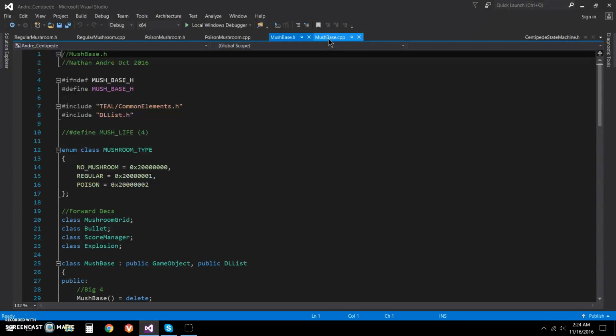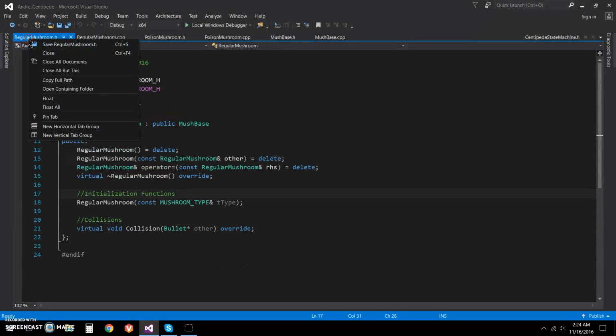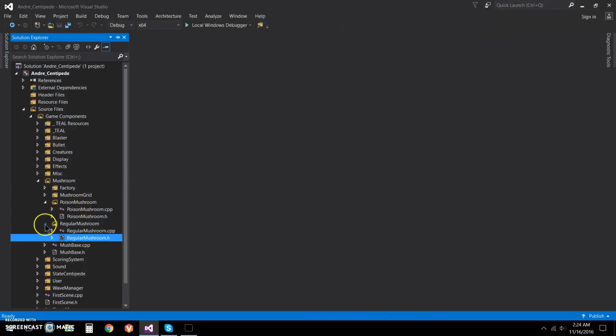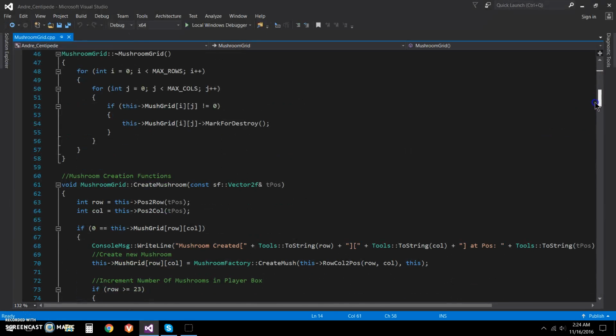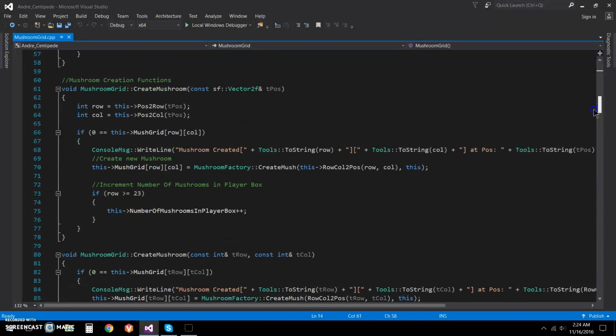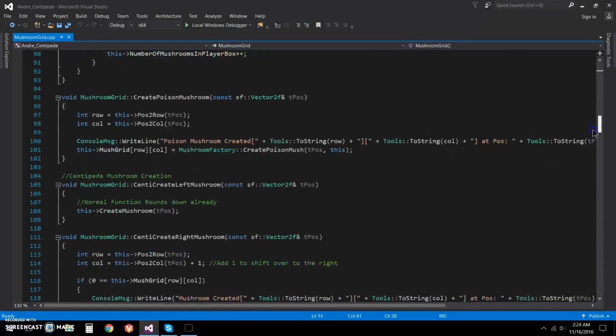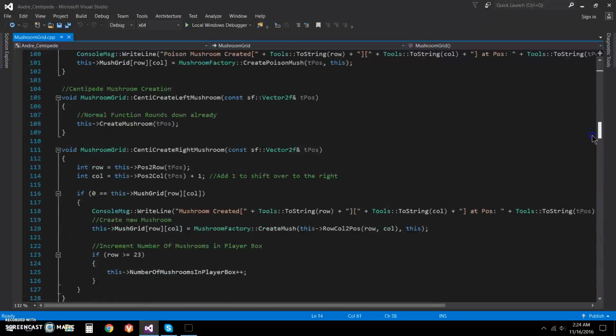And then my mushroom field regenerates as you saw, so it randomizes the field, different creation of mushrooms.